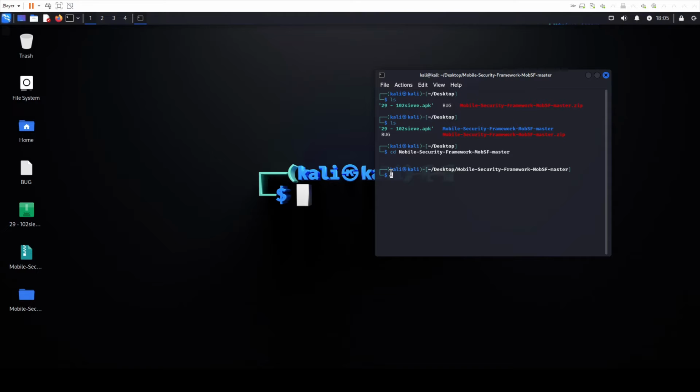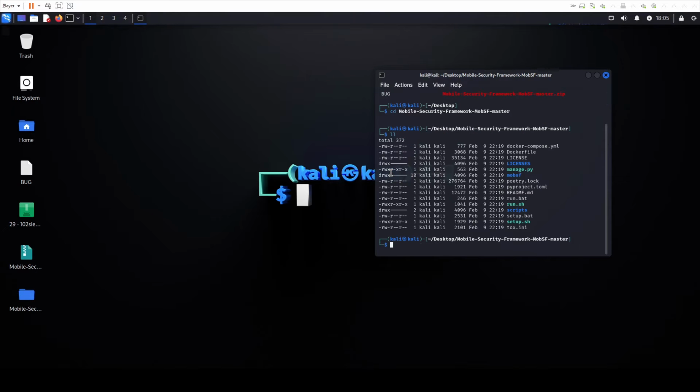Now we type ll to list all the directory. So to install MobSF, we have to run the setup.sh. We can use bash, or we can still use ./setup.sh.